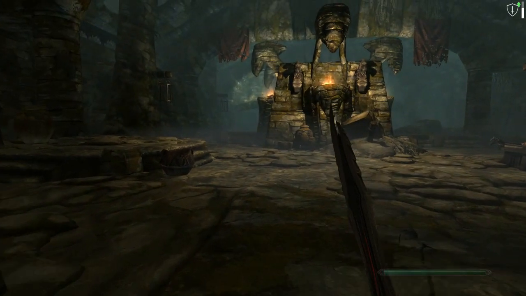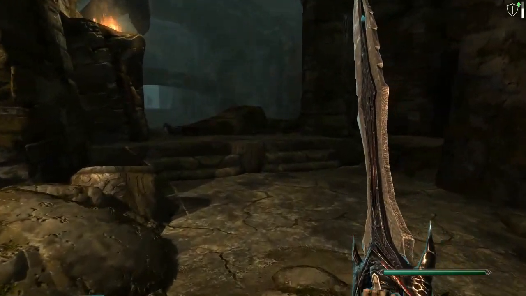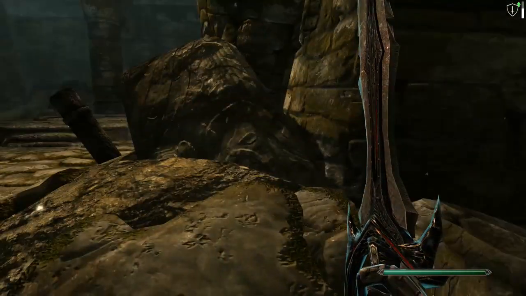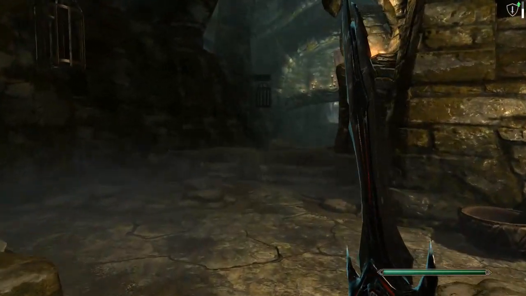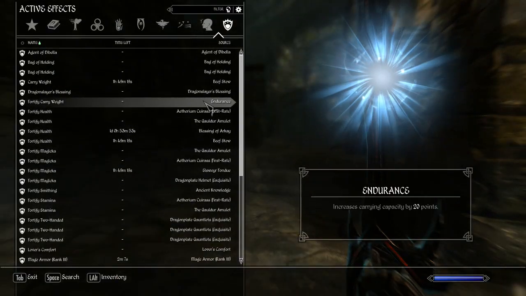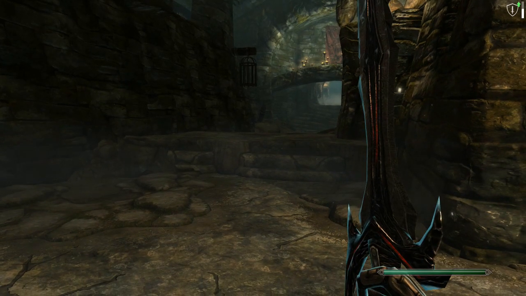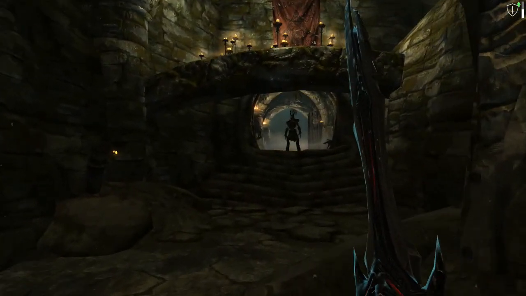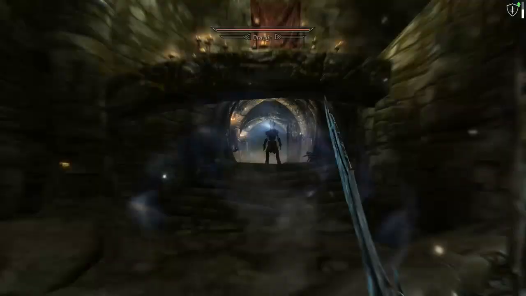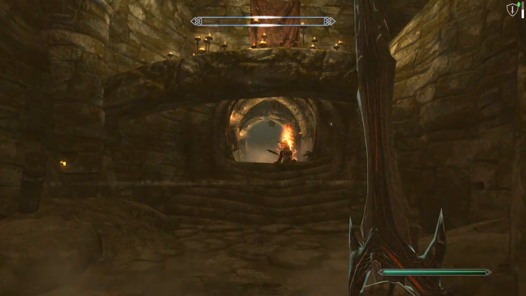Yep, beef stew is still on, so that's good. I always bring extra beef stew and bestial stew just in case it wears off or in case I have to take a potion to clear a disease or something. I always have extra. Yeah, let's exchange shouts and see how that works out.